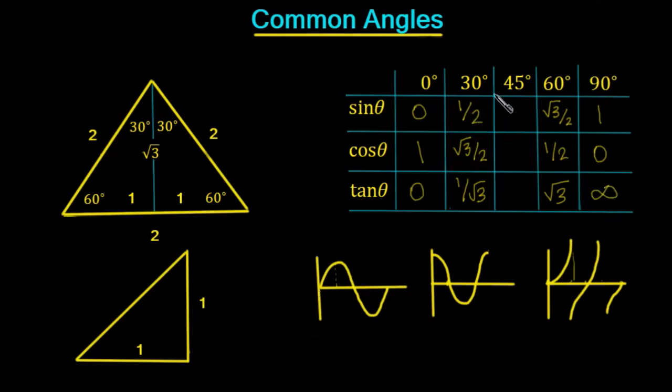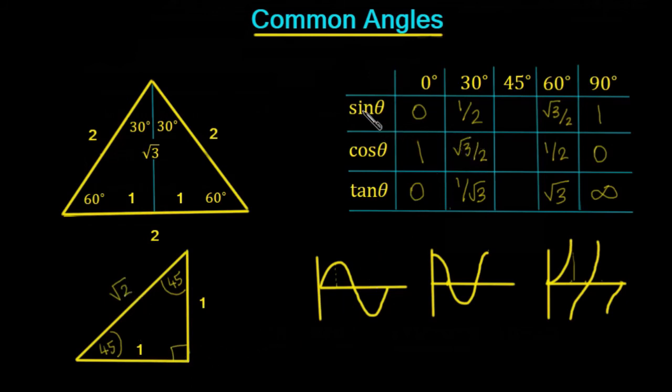Now finally, we're interested in the 45 degrees. Now to get the 45 degrees, we use a different triangle. So again, it's a right angle triangle. The length this time is 1 by 1. So if it's 1 by 1, we know that this here must be 45 degrees. And this one here must be 45 degrees. And we can get this length here by using Pythagoras. So it's 1 squared plus 1 squared, and we root it. So that's going to be a value of root 2.